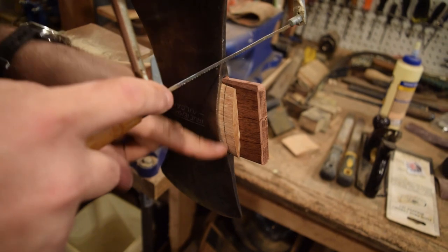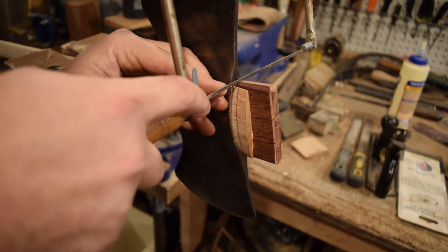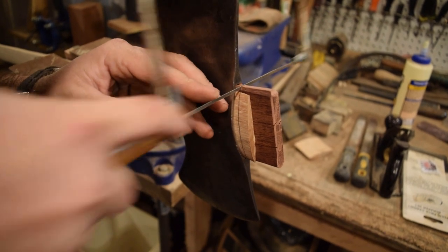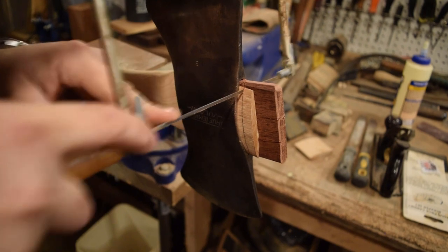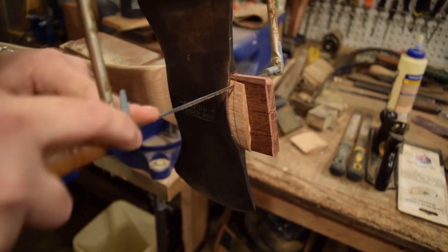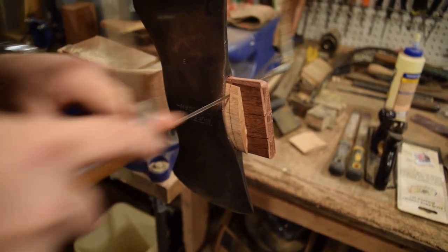All right, so I've marked about a quarter inch or so, so I'm gonna go now and trim off. I'm gonna leave this broad, leave the whole wedge and the top of the eye hanging over the axe head. I think that helps the wood mushroom out above the eye and can really work well to keep your axe head on nice and tight.